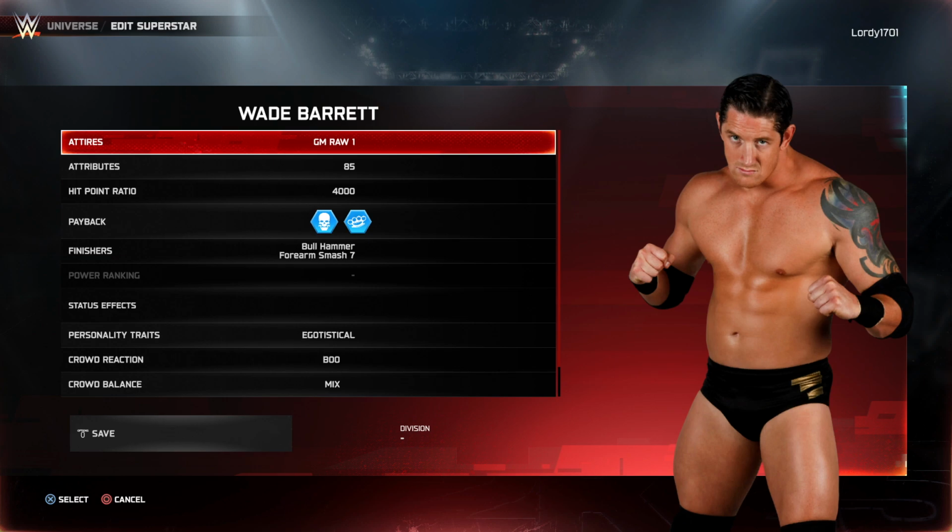You can make your own, which I do. I like doing that, adding different suits to certain superstars, and also post-match attires for different people as well. When it comes to pay-per-views, WrestleMania could be a great one to do. WrestleMania for Seth Rollins, get a nice one made for him, add it into your game.